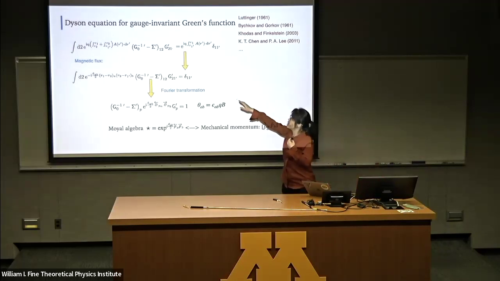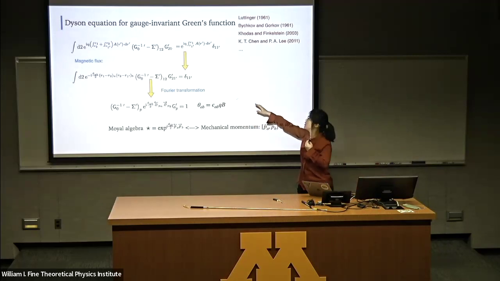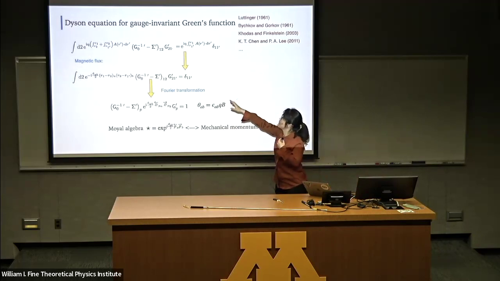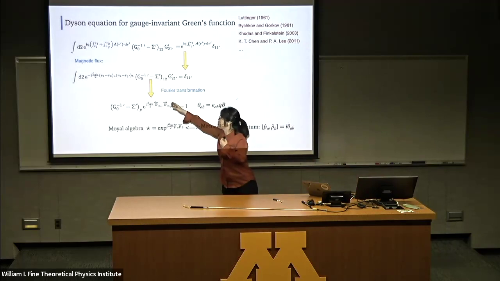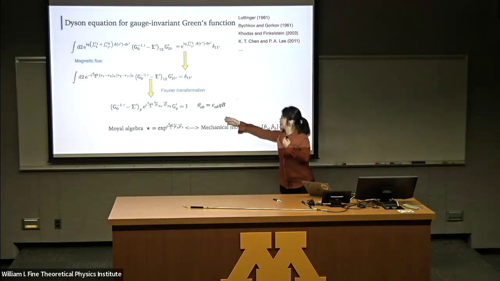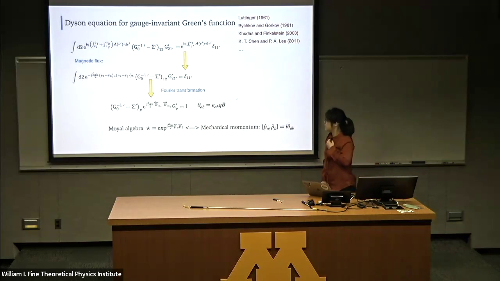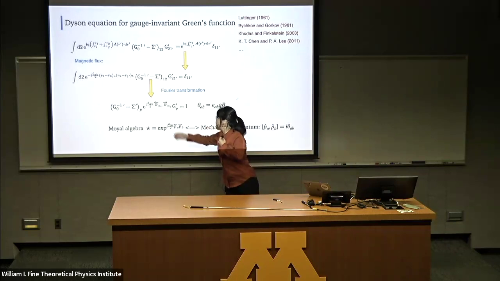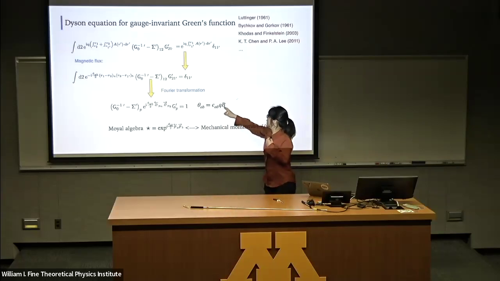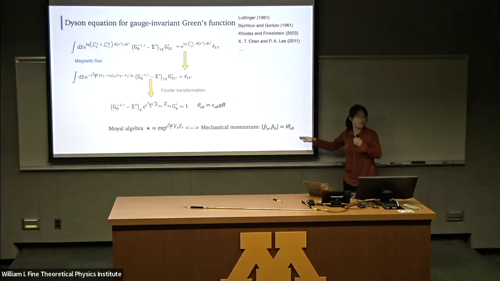To see that, you can plug this rewriting in terms of the Wilson line and this gauge invariant function, which I will denote with a prime, into Dyson's equation, and then you can move the Wilson line to the left, and you will get a phase factor that's essentially the magnetic flux, and this function does not depend on the gauge. This allows us to do Fourier transformations, and if we write it in Fourier space, we get this Green's function. In this Dyson's equation, the original product now becomes a Moyal product, where this theta AB encodes the commutator of the mechanical momentum.